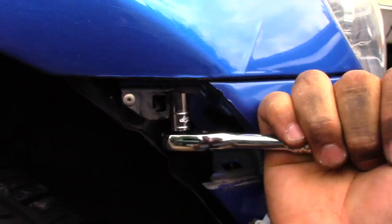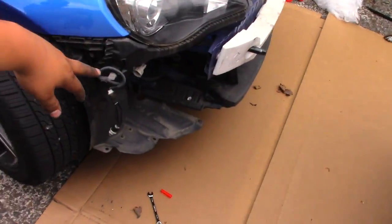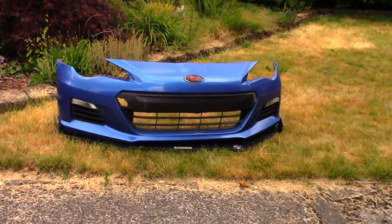I think I might have been tightening that. I honestly didn't know about this bolt. I've been trying to pull it off and pull it off and pull it off. I was like, what is holding it? God, this one is done. Well, I finally got the front bumper off. The side marker just did not want to come out of it, and it just took way too long. Oh, I'm so happy. It's off.